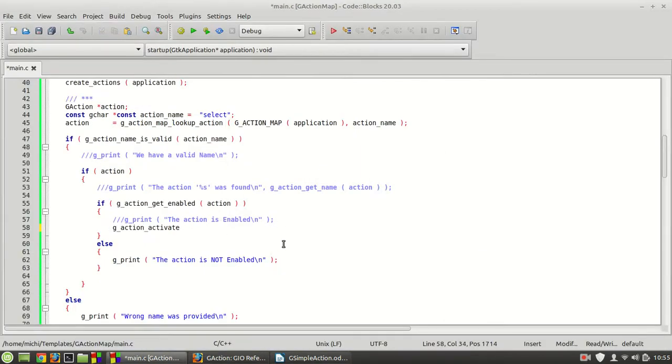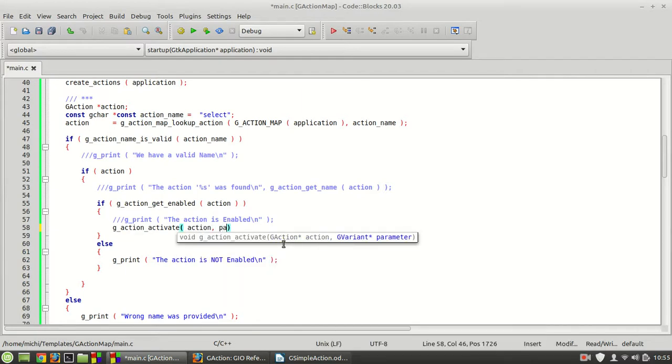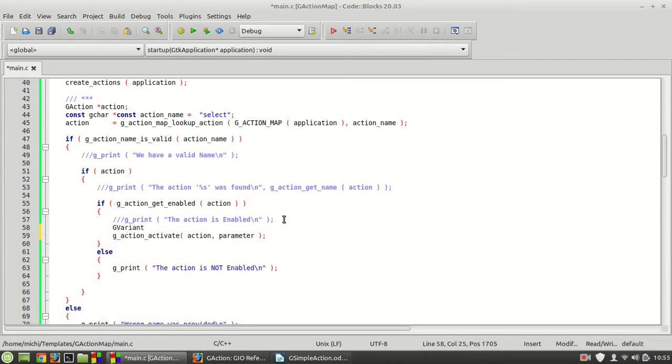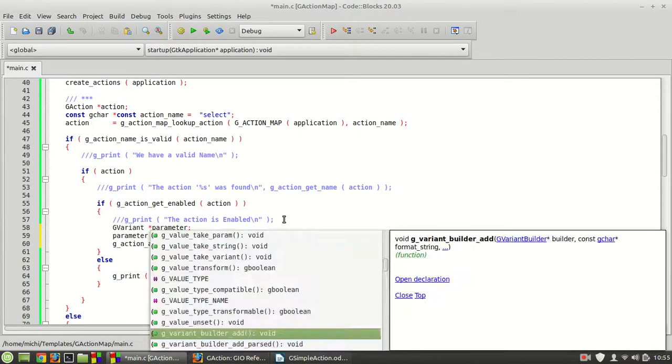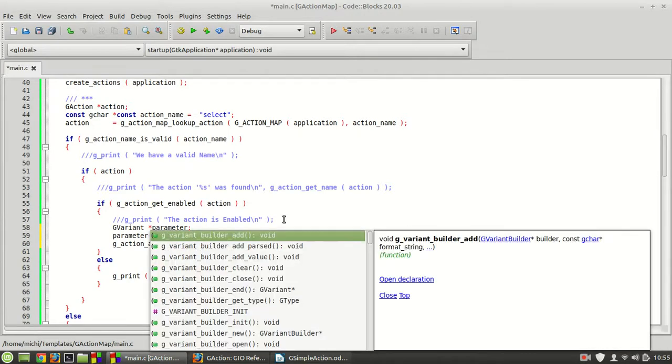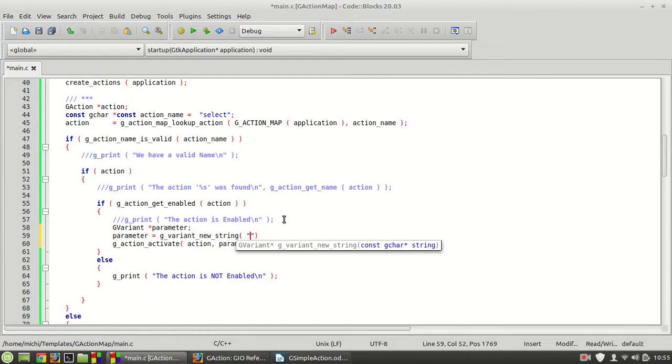It will be the action and the parameter. Now let us create a parameter, a GVariant parameter, and the parameter should be created with g_variant_new_string, and here we are going to say "close", because in the example I was pressing close.